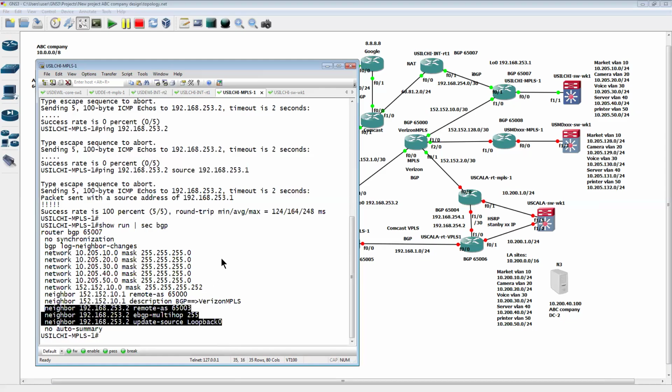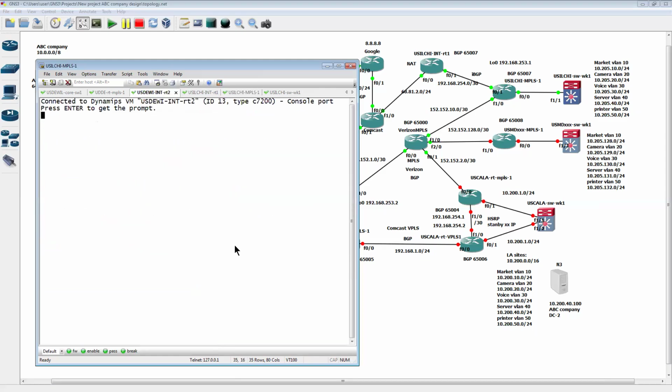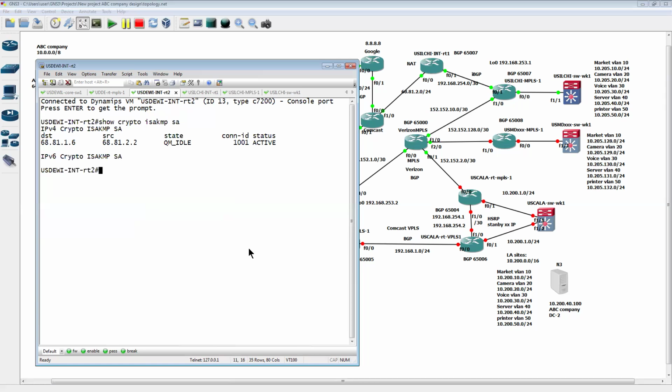Before we do that, just verify again. Go back to the internet router here. Show crypto ISAKMP SA, just to find out the status. Make sure the status is active. Yep, you see, it's still active. That's beautiful.